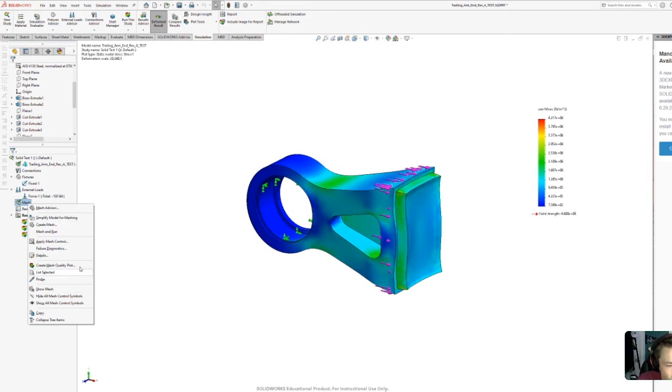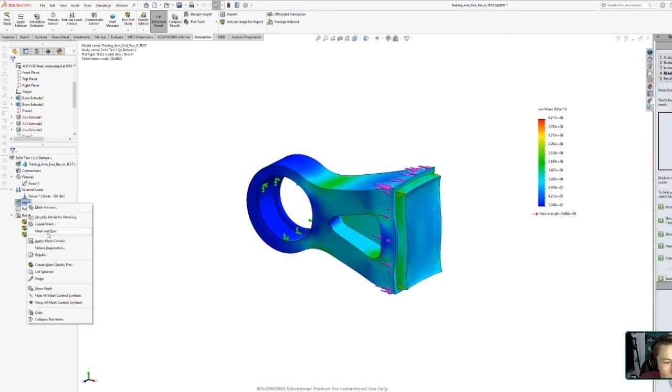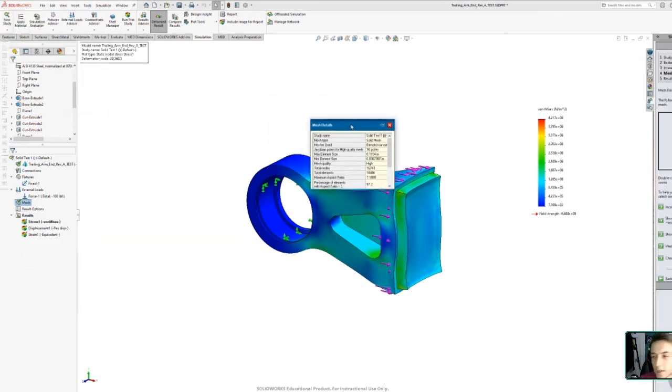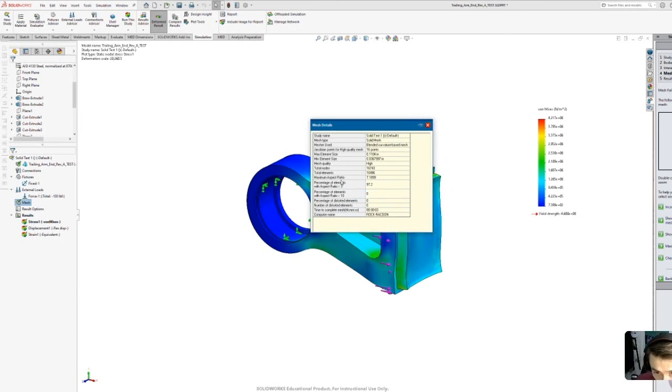Like I showed, the details. If you get certain error messages, it'll throw them up and give you hints as to, hey, you shouldn't be doing this in this way. But on this one, you can see the percentage of elements with an aspect ratio less than 3 is 97.2, and that's good. That means that the solid body worked on this, whereas on the other one it didn't. So for this one, it works fine, at least in theory.